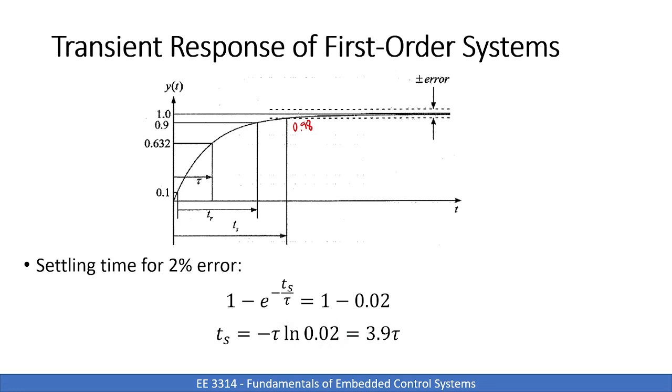So we're kind of doing a little bit of math. Instead of doing 1 minus tau log of 0.98, we're just flipping that around. And if you do that math, you can see the settling time for a first order system is going to be equal to 3.9 tau. So basically we found that the settling time and the rise time are totally dependent on the value tau for a first order system. So pretty easy to calculate and predict.